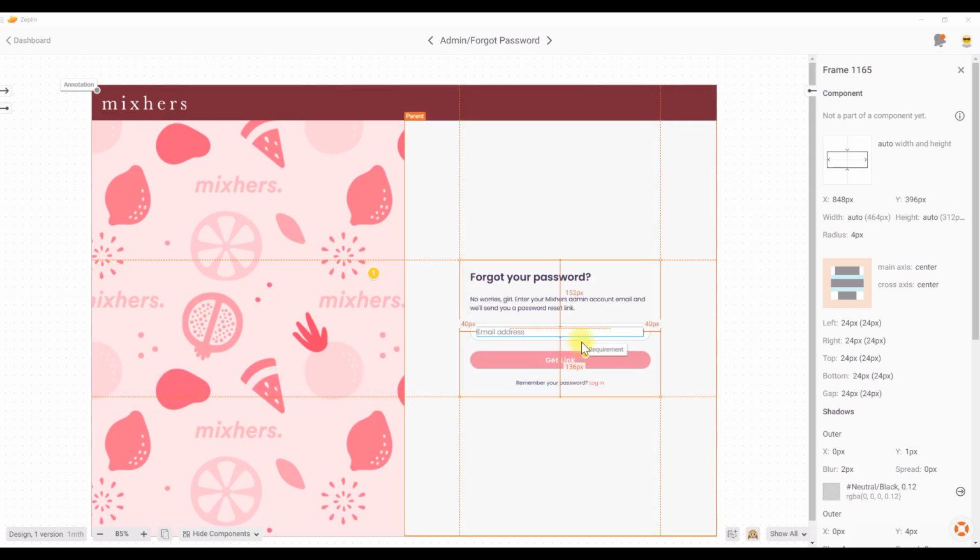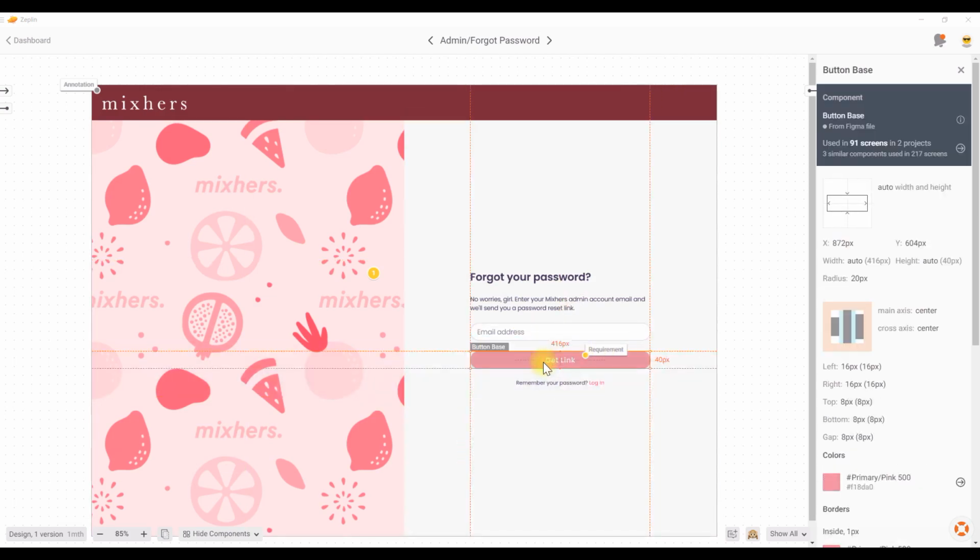Another way to navigate our layers: if we click into the bottommost layer, we can see that if I click in the same spot, it will navigate automatically up the layers for me. Right now we're on button base. These are all our layers: primary, button, frame, H-tag, body, and then this is the whole frame.